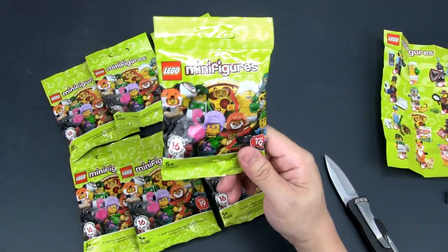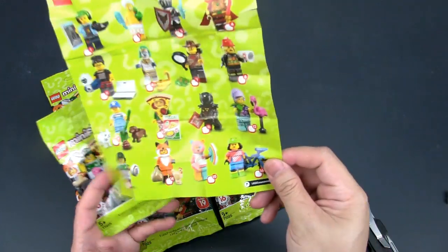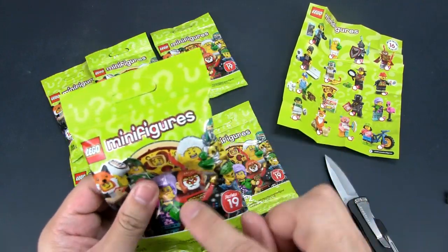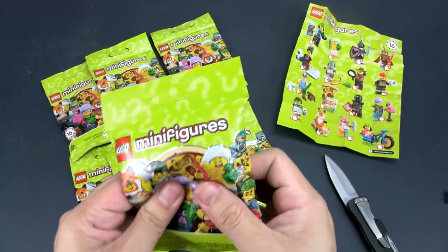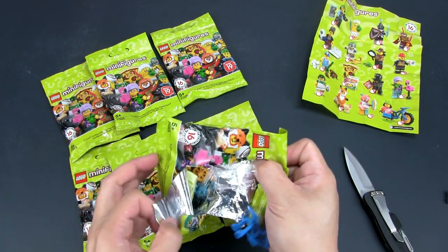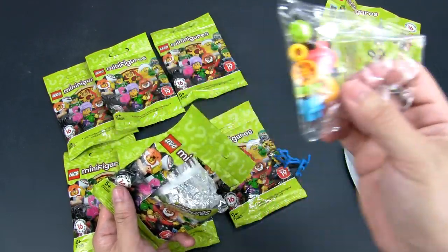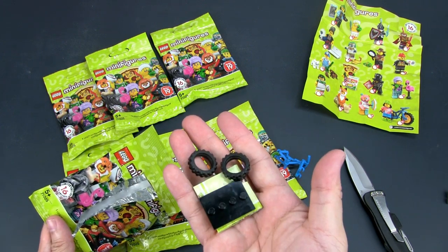This one is easy as well — this is the biggest pack, meaning the most number of things inside, and that really can mean only one thing: the bicycle girl with a bike. From experience with past sets, there's also a plastic bag inside, so probably the bike is in a plastic bag. So it's bigger and you feel an extra bag inside — that's a tip if you're looking for this particular character. There's the bike frame, and we have some parts in a plastic bag and the tires as well.